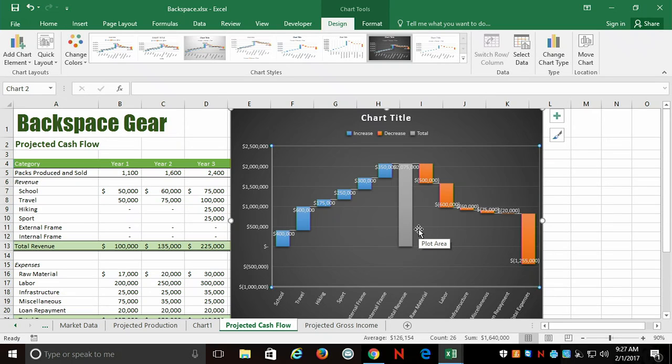Notice up here, blue is increase, orange is decrease, gray is total. So total revenue is $2,075,000. And then the expenses are coming out: expenses of raw material, labor, infrastructure, and miscellaneous. I want to do the same thing with this guy, because it is also a data point that's a total.